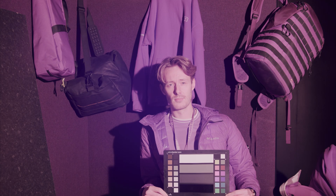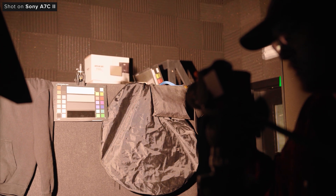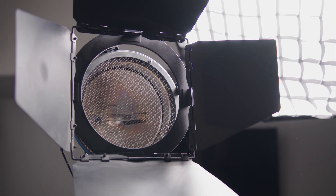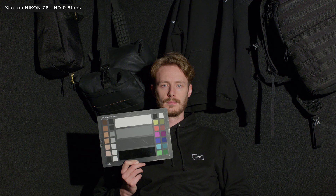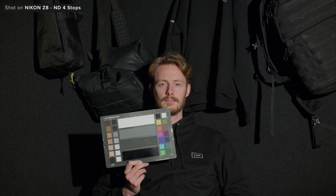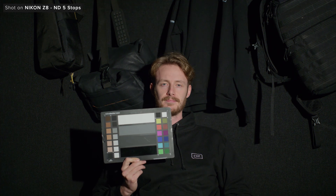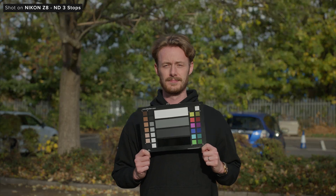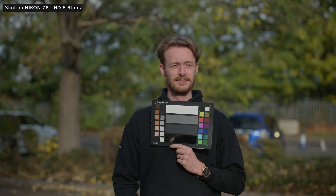Next, let's check out how this camera handles infrared light pollution. Here's an unnamed camera with its OLPF removed as an extreme example of what IR pollution can do to your image. For these tests we grabbed a range of different black fabrics and blasted an ARRI Blonde at them, then went through our range of PolarPro variable NDs adjusting aperture to keep exposure consistent. Starting off with no ND we can see that throughout the range there is no purple shift as we hit the deeper stops, which is good. There's a slight shift but it doesn't look like IR pollution, and we also didn't run into any issues when shooting outside in bright sunlight.